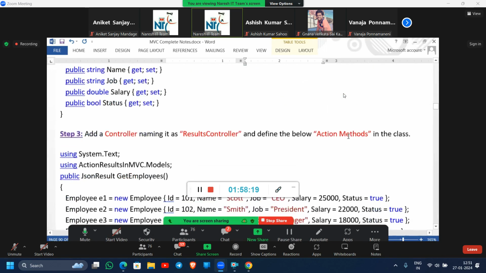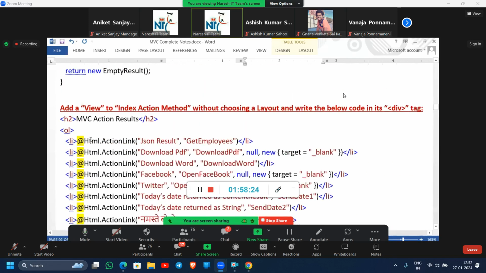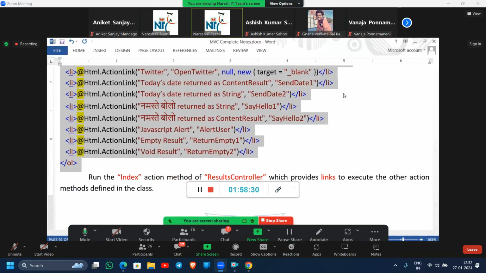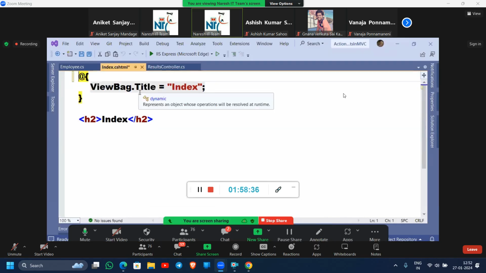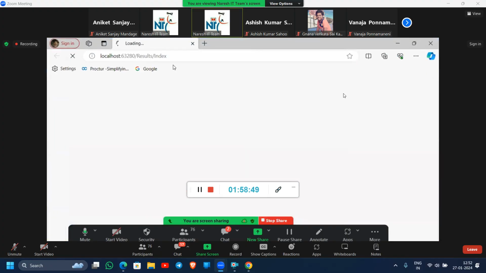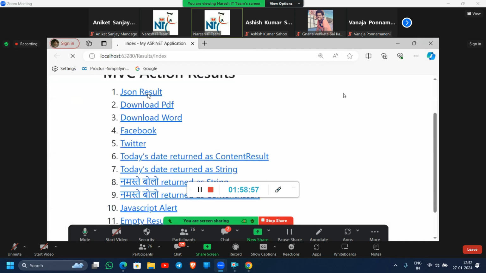Just a second. What is launching first? Index now. Every time we are going and changing in the browser and opening. Let me go to index where it is not there. Anything is not there here. Let me put all the links here for launching the different action methods. Are you clear? Now no need to type anything in the browser. Straight away open the index page. Got it. JSON result.